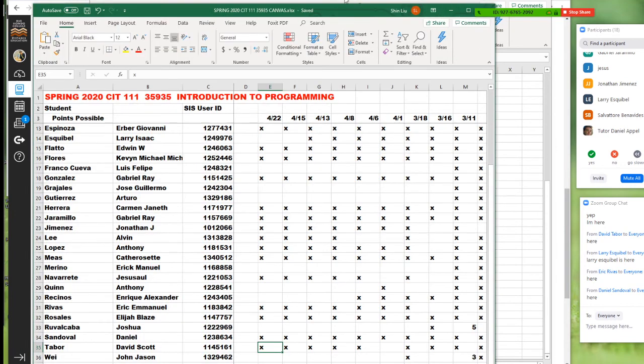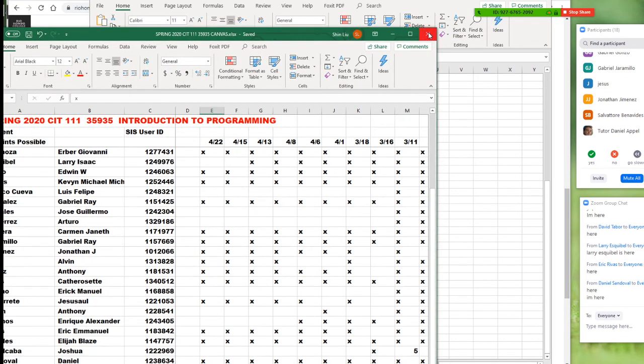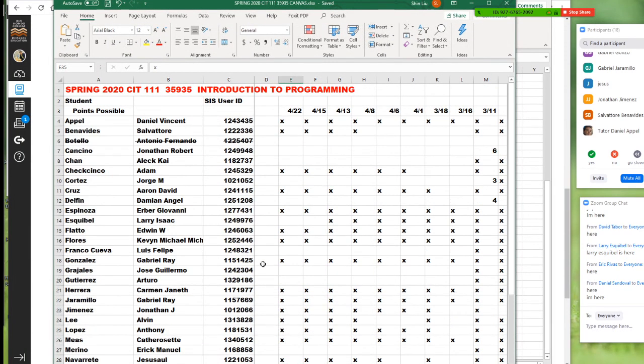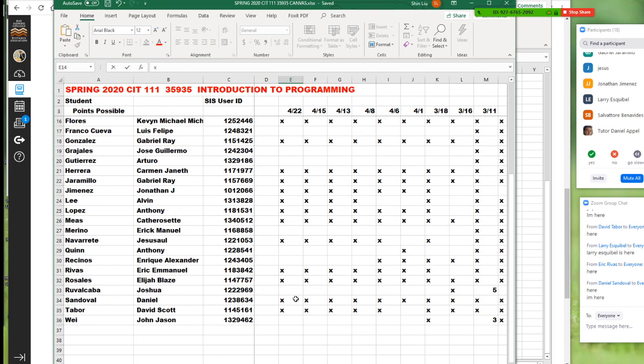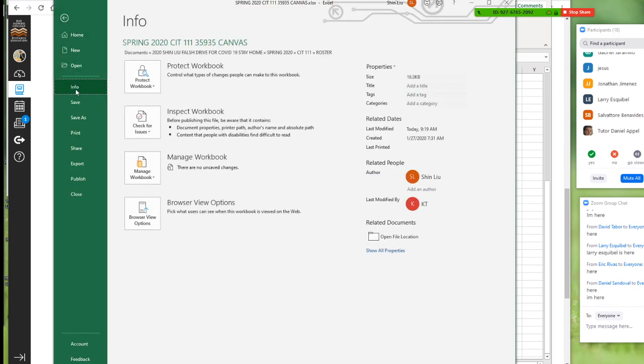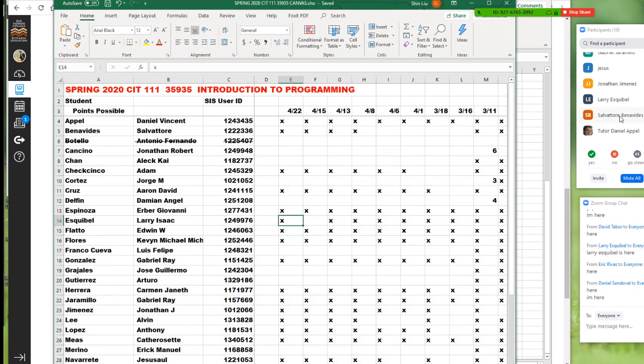All right, so we have to get used to this kind of thing right here. Daniel Larry Escobar. Okay. Sorry. Were you here? Yeah. Oh, Daniel Sandoval, I marked you already. Okay. So, everybody, can we try to get in? I did not see Daniel Appel. Anybody who has his phone number?